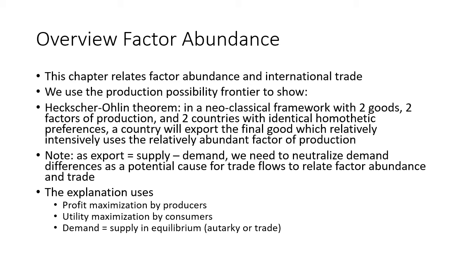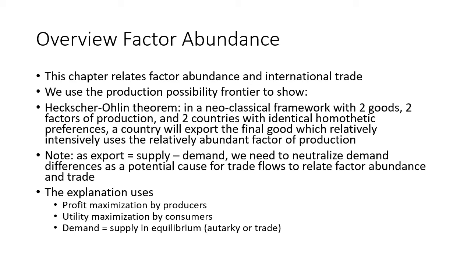And you need to also understand that the final good that a country exports uses the factor of production that is relatively abundant. What does that mean? If we have an abundance of labor compared to very little capital, the final good that we export will be labor intensive. You also need to understand what it exports. Exports are equal to supply minus demand. What is supply? Supply is the total production the country is making. What is demand? That is what our local consumers actually want.